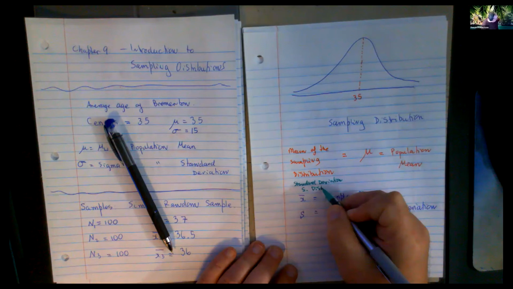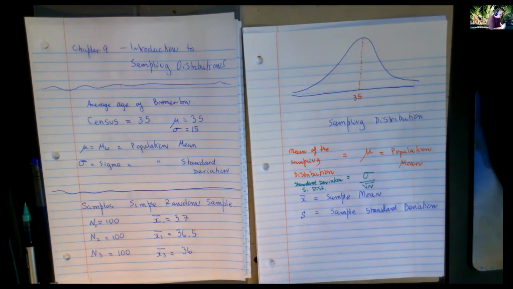I did a sample of 10, right? I went to Bremerton and I asked 10 people. Can you imagine that the standard deviation then would be a lot bigger? And so my estimate, the answer I got, I would be less confident in being accurate. So we know that random samples are good.